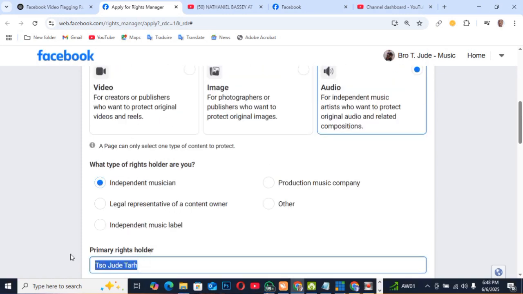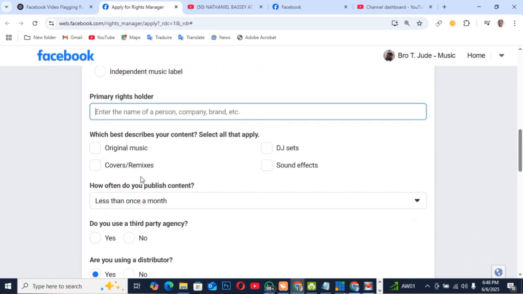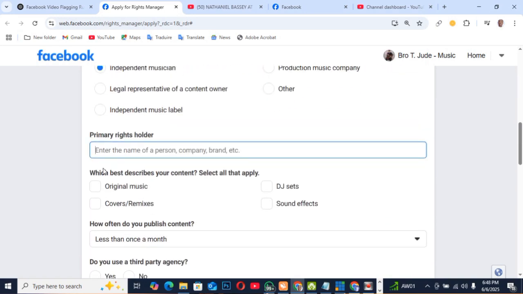So the next field is going to ask you primary right holder. That is your legal name. So you have to enter your legal name here. So I'm going to enter my legal name.